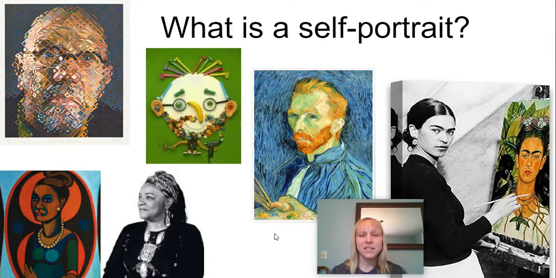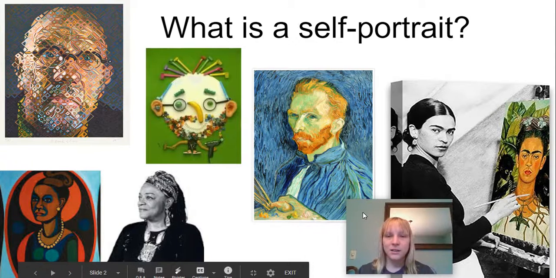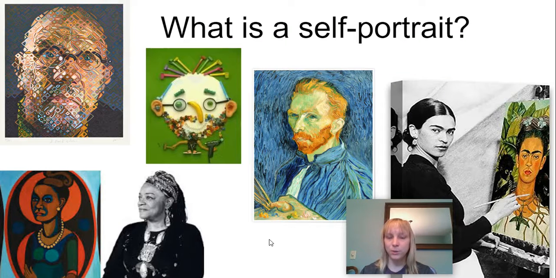I put a lot of different examples up on this page. So some have the picture of the artist standing by the portrait that they painted of themselves. Some have the self-portrait out of a little bit different material. There's the one with a banana for a nose and holding a hot glue gun, and all different things. So even here in this self-portrait of Van Gogh, you can see that he's holding his paint palette and paintbrushes in his hand in the front.